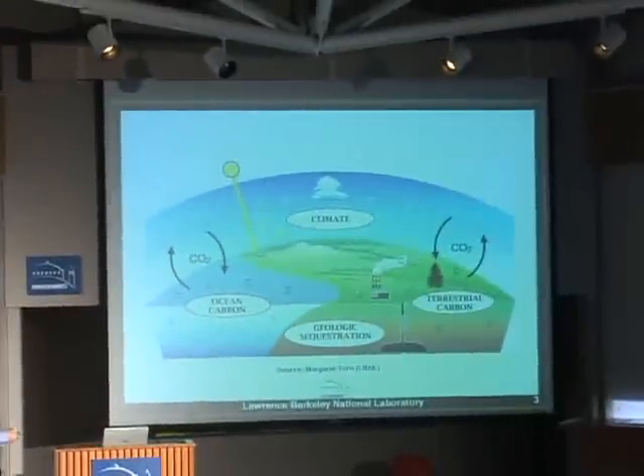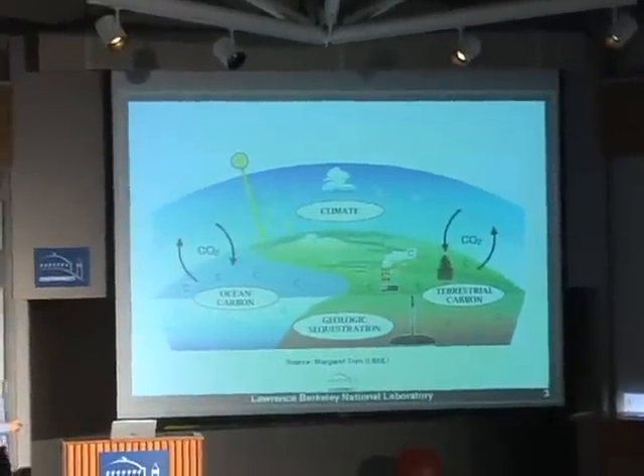The problem can be illustrated through this figure. We've got sources of CO2 coming from the combustion of fossil fuels, emitting a large amount of carbon. It's more than our terrestrial ecosystems or the oceans can absorb over the timescale that we're emitting it, so it's building up in the atmosphere. As it does, it causes global warming and climate change. What I'm going to talk about are these sources and the approach of geologic carbon sequestration.